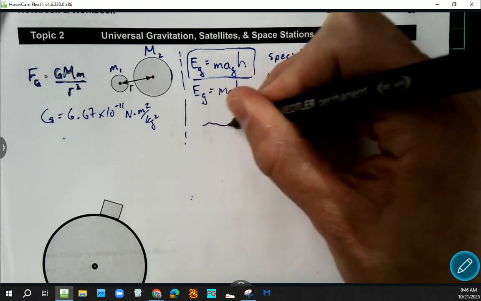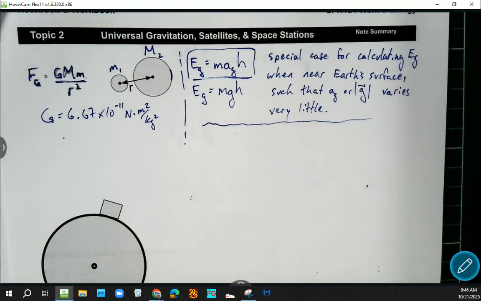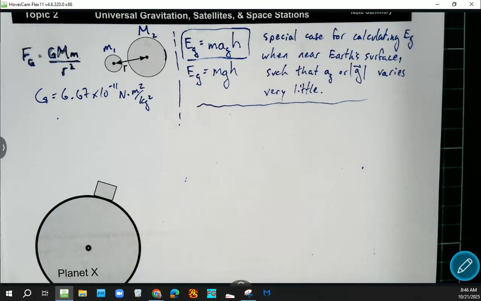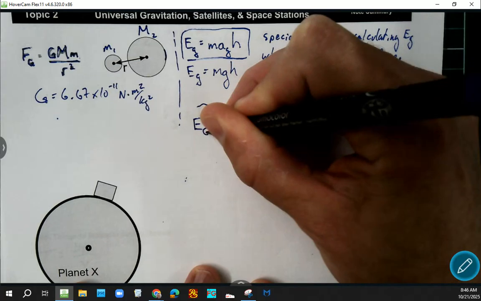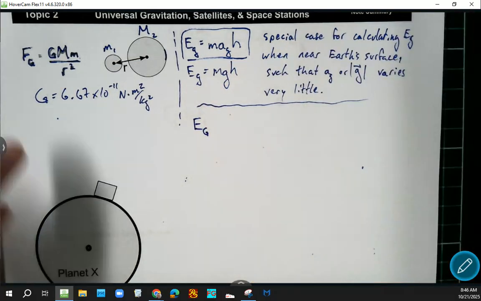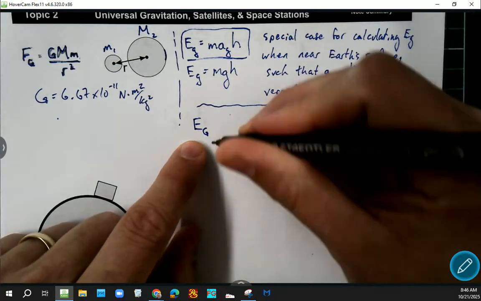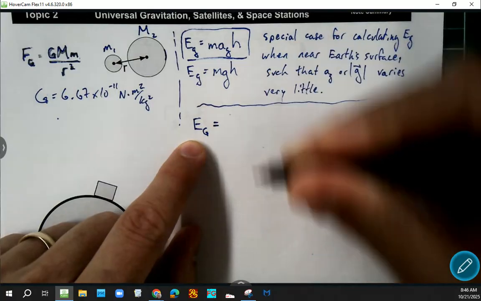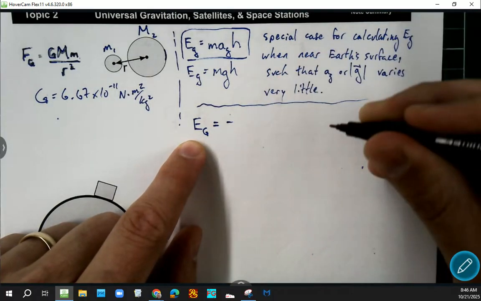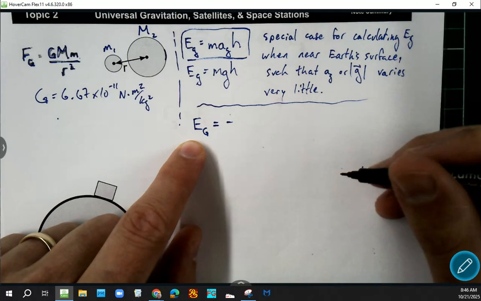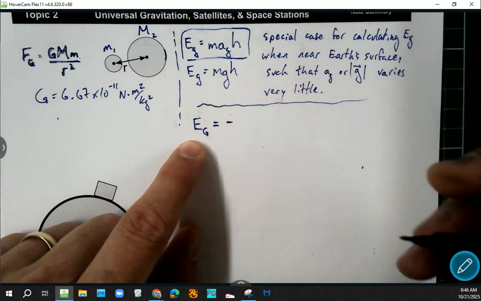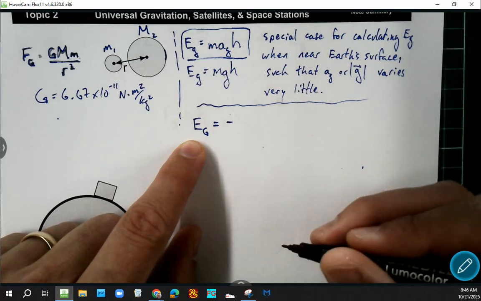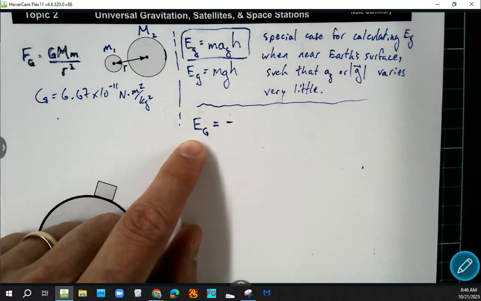However, if we want to scale out and think outside of our narrow little apple skin world, we might want to think about E big G. And if there's an F big G, there's probably an E big G. I'm not going to go through the calculus of where this formula comes from, but I want to make sure it's really clear: there's a negative sign out front. We'll get some explanation as we go through of why that negative sign makes sense and why that's all going to hash out for us.